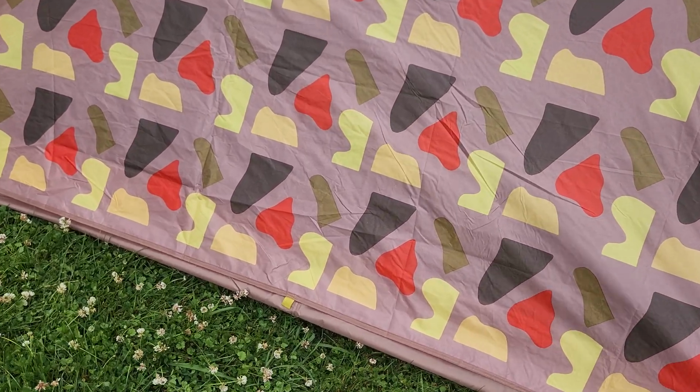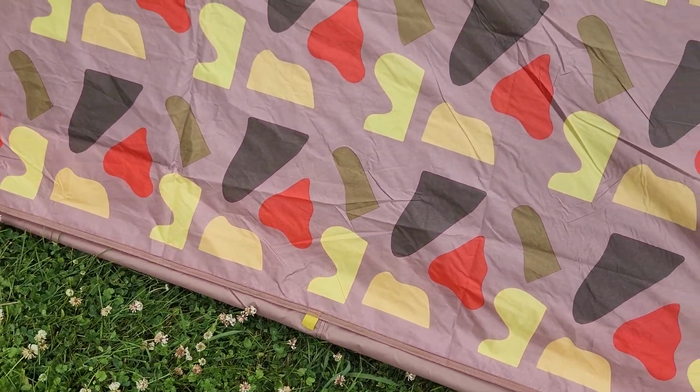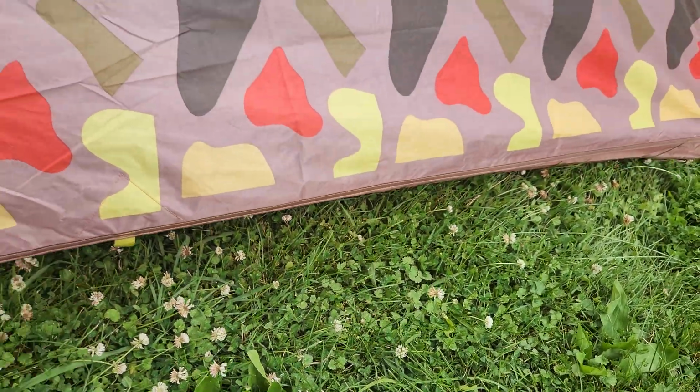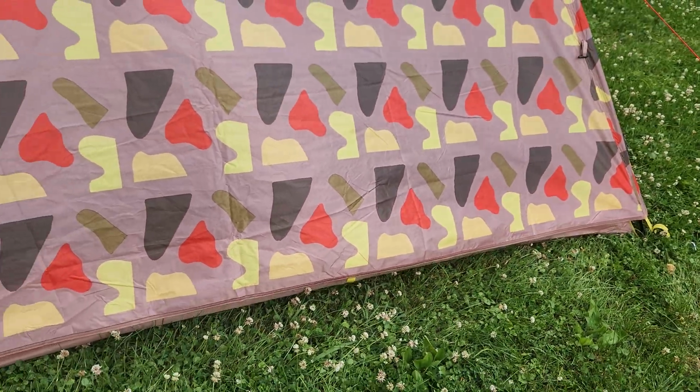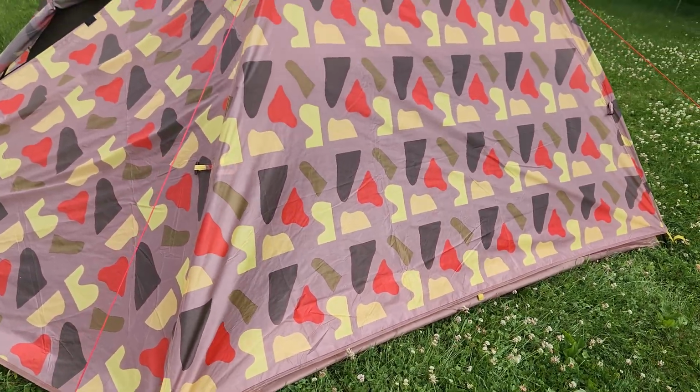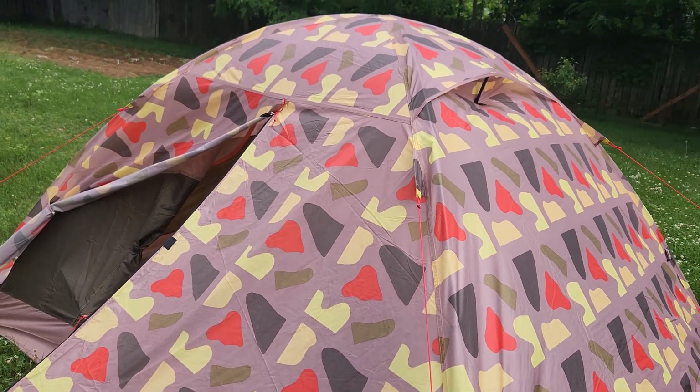And you have a couple places on the bottom corners that you could actually attach a couple lines and pull that out for better ventilation. That does not include the stakes or the string for that. But you could add that to your own tent quite affordably.